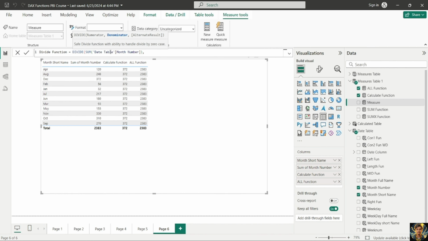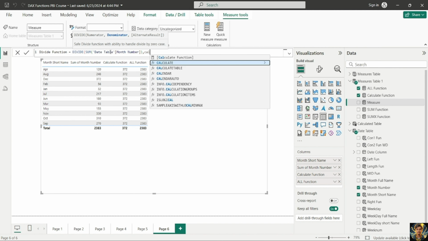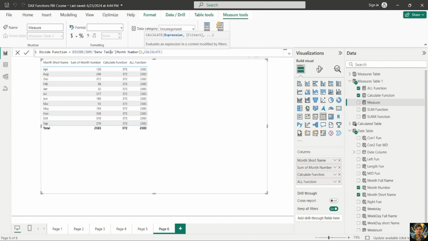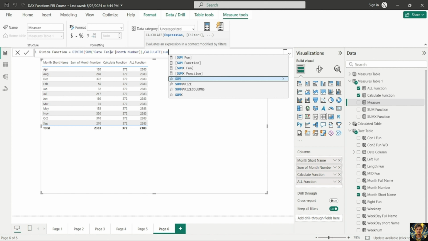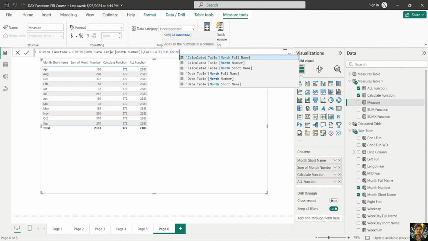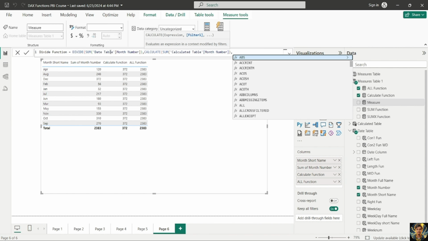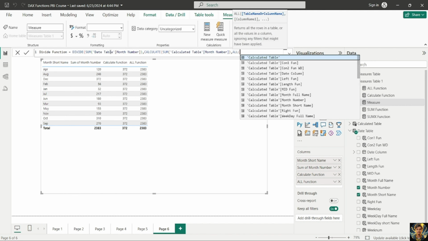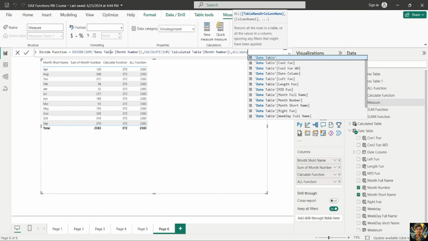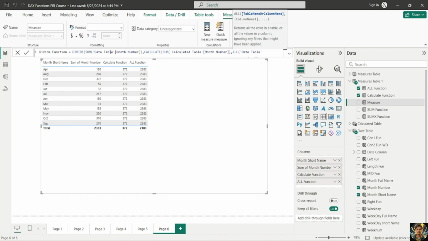So further in the denominator, I will use the CALCULATE function. In the CALCULATE function, we will use an expression that is the sum of values in the month number column. We'll close the bracket for SUM, then comma. For the CALCULATE function, we will say ALL, press tab key, and then we will say that for date table, we want none of the filters to be applied. Close the bracket, close the CALCULATE function, and close your DIVIDE function, and then press enter.